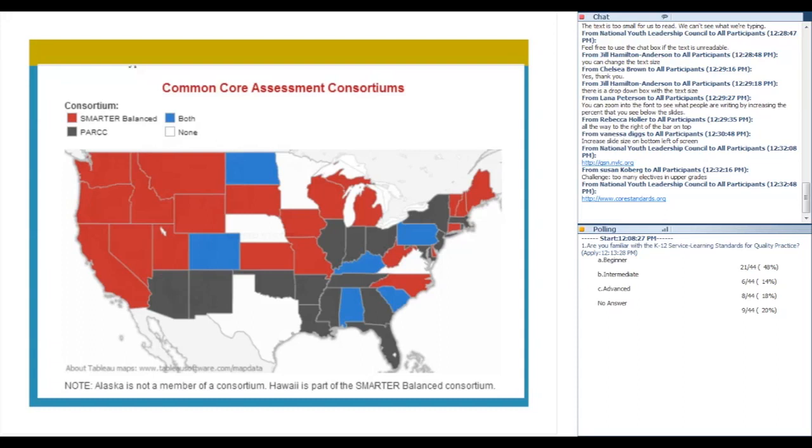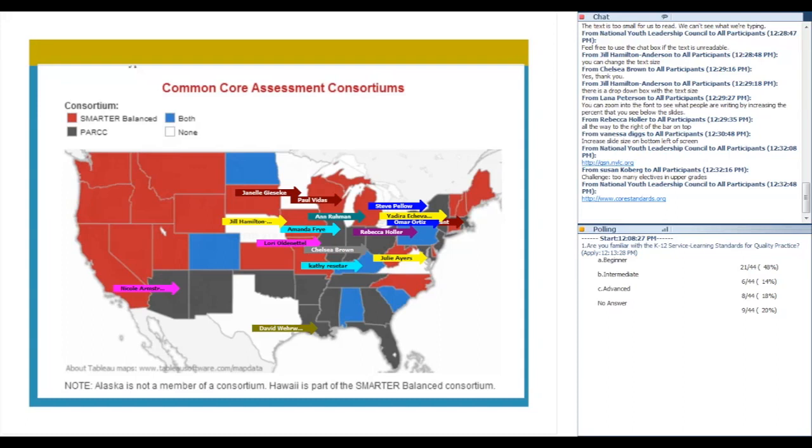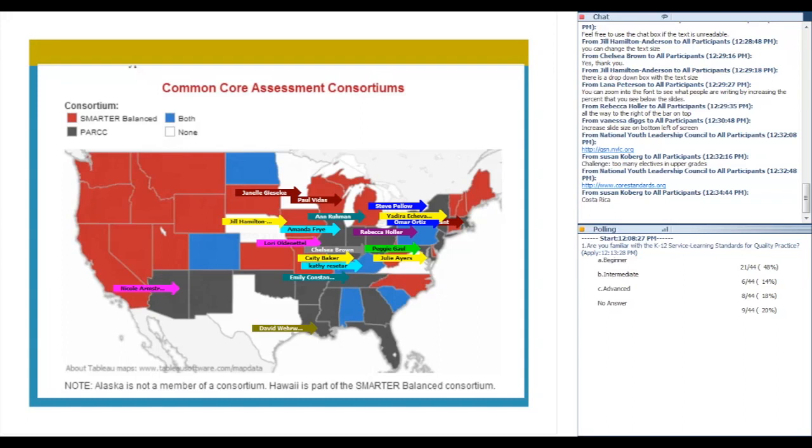And while you're doing that, I'll talk a little bit about these two consortia. So PARC and Smarter Balance are the two national consortia who will be responsible for administering the statewide exams that test mastery of the Common Core. And the national design is that those assessments that are both summative and formative start this year. And everybody's in a mad race to implement them. And there are some differences. So you'll see if you're in a red state, and we don't have too many in red states, it looks like the North Carolina team.